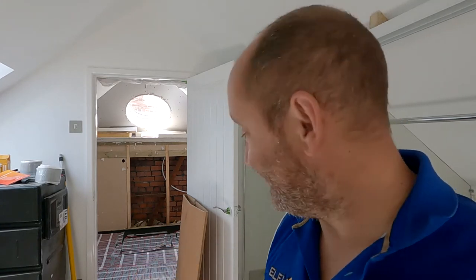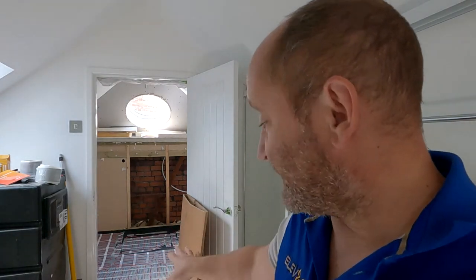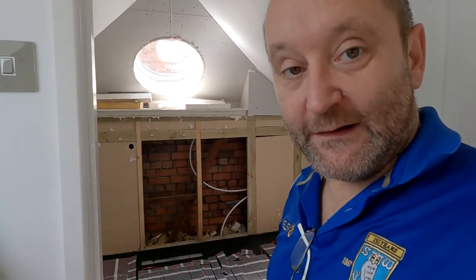Right, you're looking in that room going, what's he done in there? Underfloor heating. So the tanking has gone off overnight. This mat comes pre-sized, so you buy the mat for the size of room and it comes with everything you need. It came as part of the kit with the tanking and everything as well.